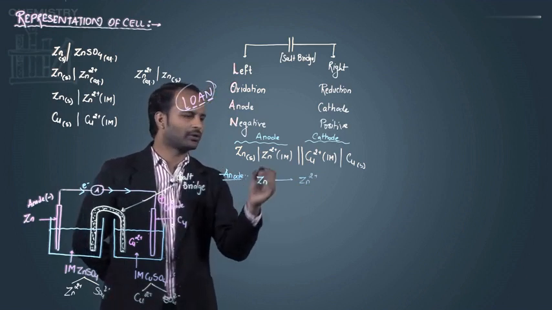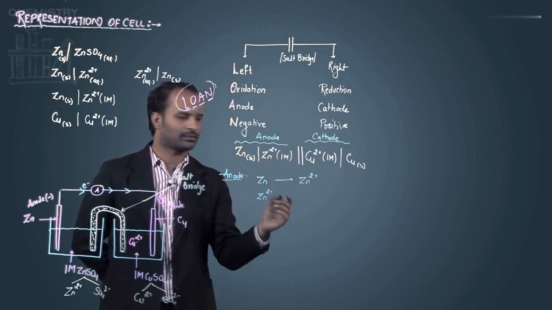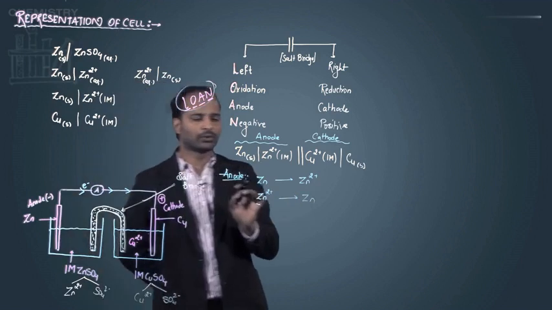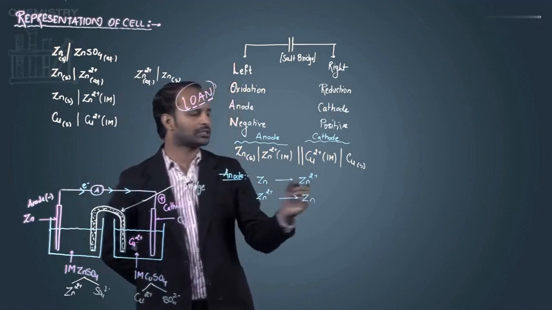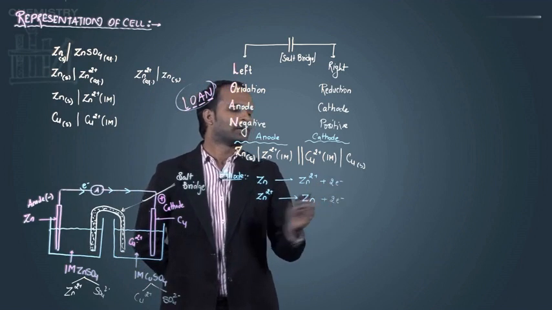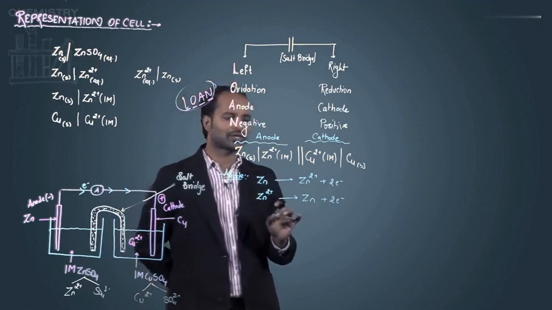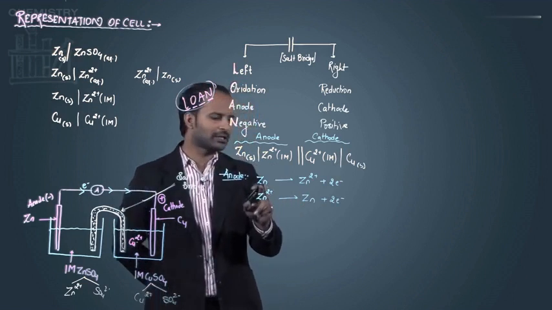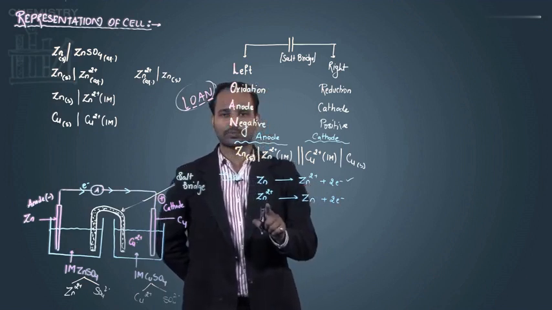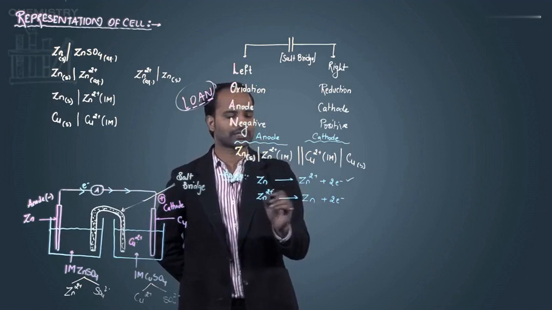Let's see the second possibility also. Second possibility, if I am writing this Zn2+ as a reactant, then Zn will be a product. And I know that since it is an anode, the oxidation will take place, which means there will be a loss of electrons. Now let's confirm which reaction is correct. In the first one, zinc is losing 2 electrons and producing Zn2+, so it's a correct reaction. Zn2+ giving zinc is possible only after gaining electrons, not after losing electrons. That means this reaction is wrong.